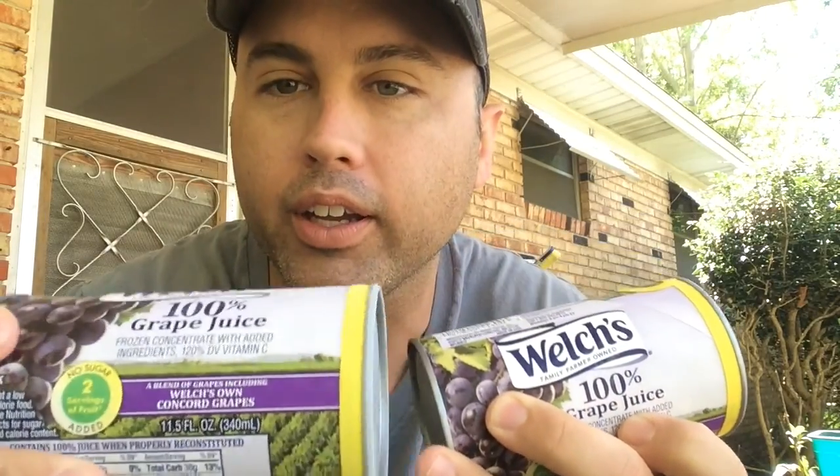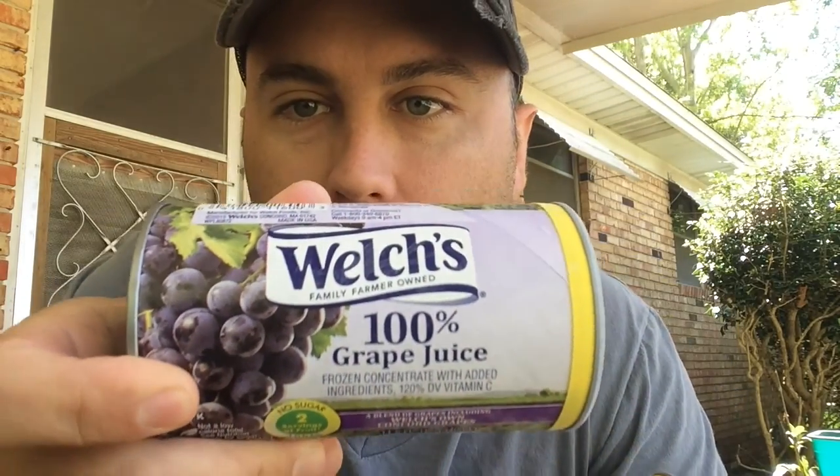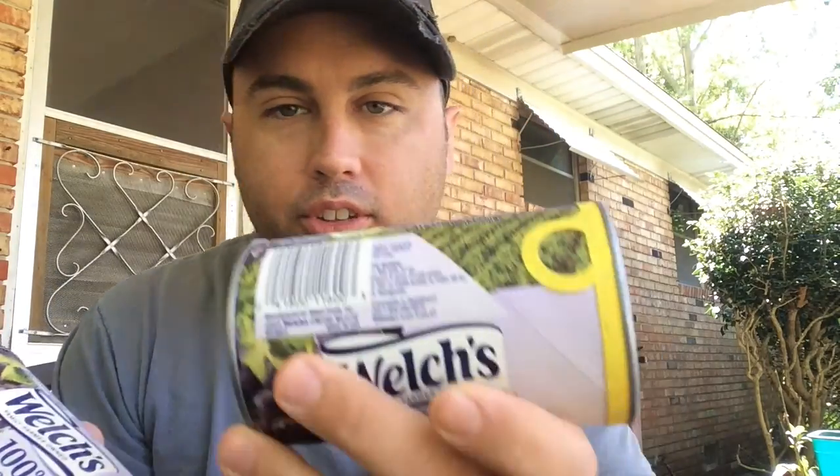Now I'm going to put the fruit in. Here are my two 12-ounce cans of Welch's grape juice concentrate. It's Welch's grape concentrate from Walmart — like two dollars a piece. This is basically grapes in a can. These are 11 and a half ounce, recipe calls for 12, but whatever. Now I got to let these thaw out, find a funnel, and pour it into my jug.